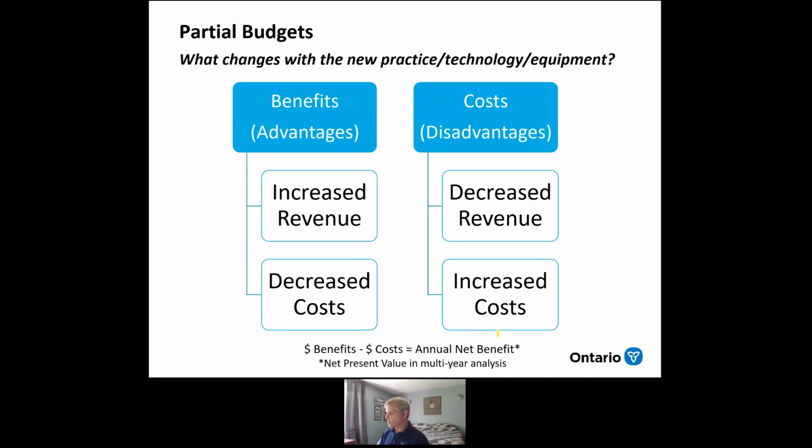And just the last point I'd point out here is on the benefits and cost side of things, that annual net benefit. If you're looking at a multi-year project, say something like soil health that's going to have long-term benefits that accrue over a length of time, or investments that last more than a year. It's not just fertilizer that applies to this year and doesn't carry over.